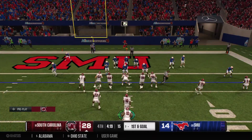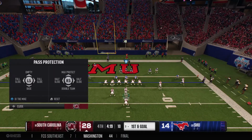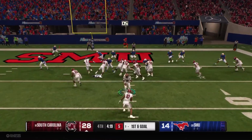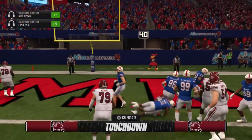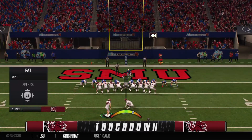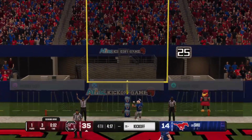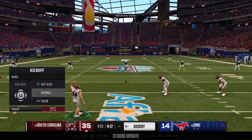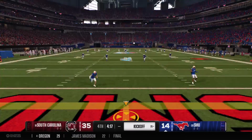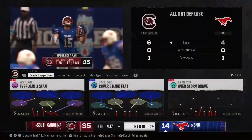And they will open this drive right on the doorstep with a 1st and goal. They're going to run it. Into the end zone he goes. Touchdown, Gamecocks. He has spent a lot of time in that end zone and an absolute assault on the scoreboard. No doubt about it. And guess what? I get to make a lot of highlights. I can copy and paste all of these touchdowns, show everybody the game I had. The defense, well, you're just going to have to shake your head because you've been getting dominated.